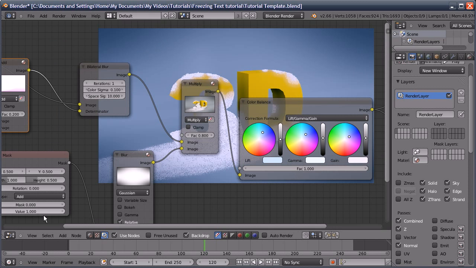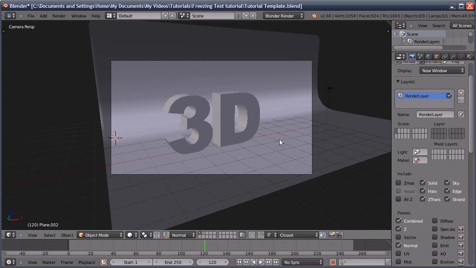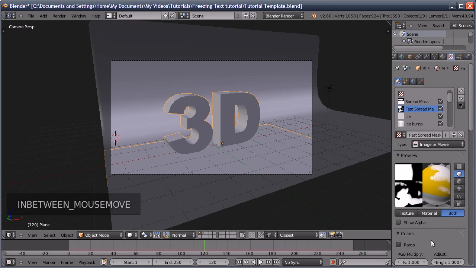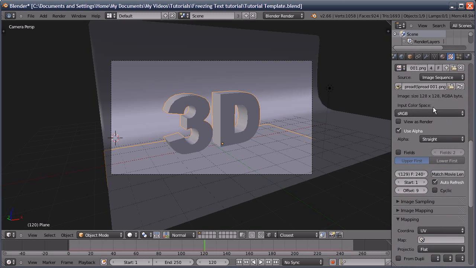And there's just one thing I want to mention, and that is we set our dynamic paint images to run up to frame 240, but we also have an offset value for one of our textures, and that means on the fast spread, this number in brackets here is the frame it will try to play from our image sequence. But because we have an offset of 9, what this actually means is that when we get to frame 231, this is the last frame that we can have as our animation. And that's because on frame 231, this texture will offset to the last frame in the sequence, which is 240.